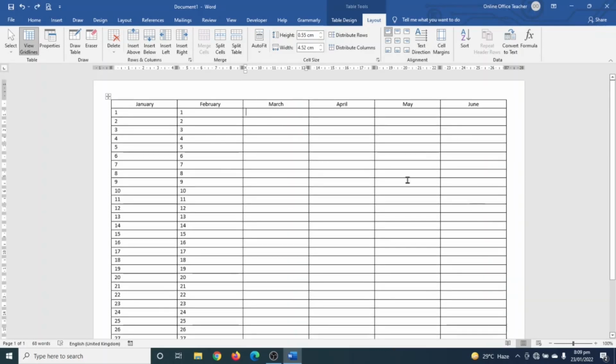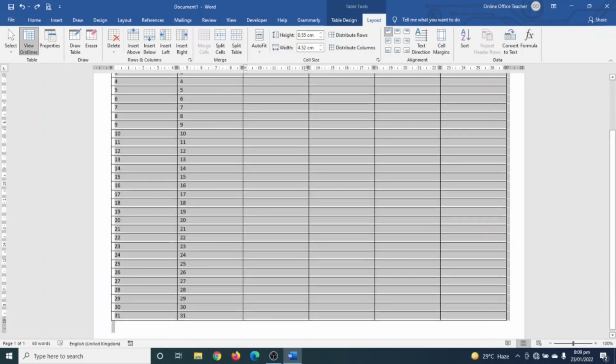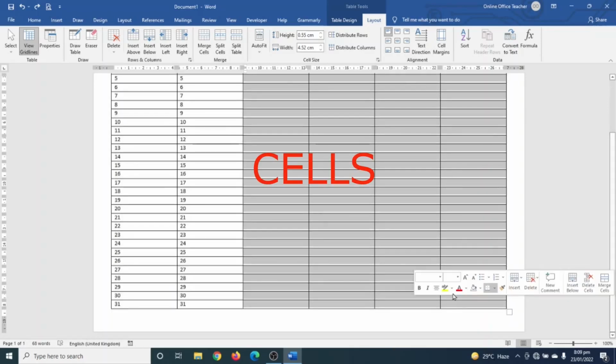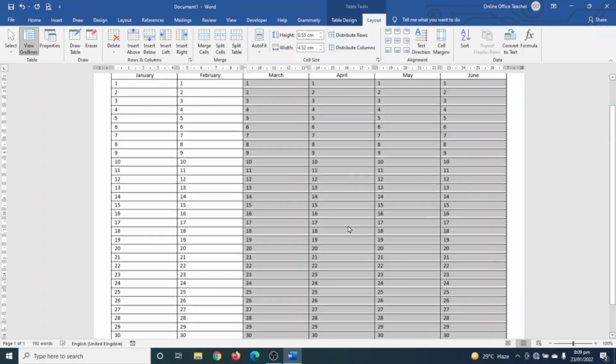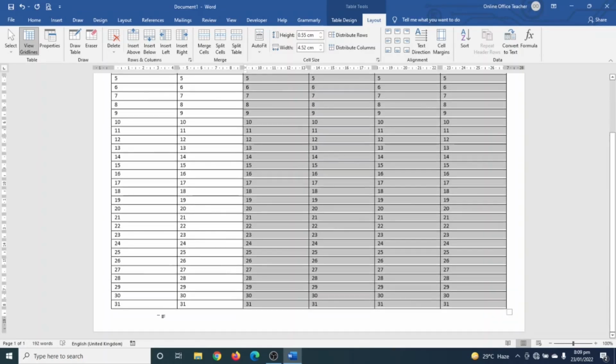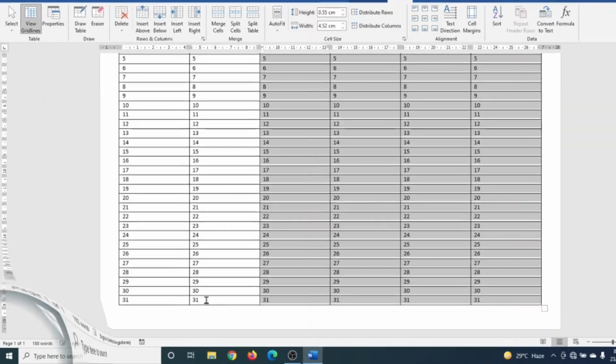One other technique I can use to paste is that I can highlight the whole of these rows where I want to have the numbers. I'll go ahead and paste. Perfect. You see that all my days start from 1 and end at 31. Meanwhile, some of the months do not end on the 31st day. So I go through the months and remove the days that do not end on the 31st.